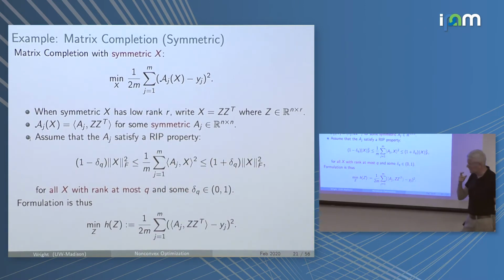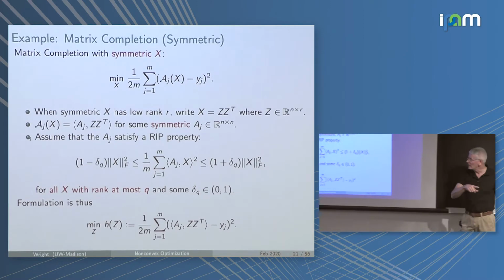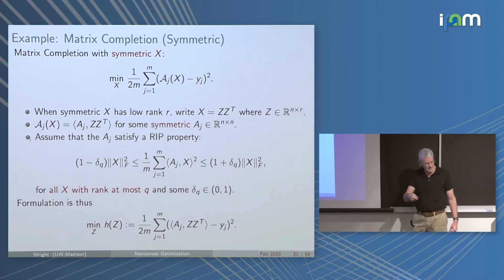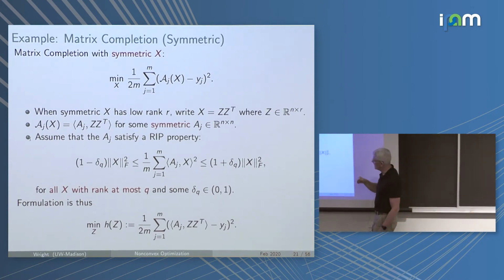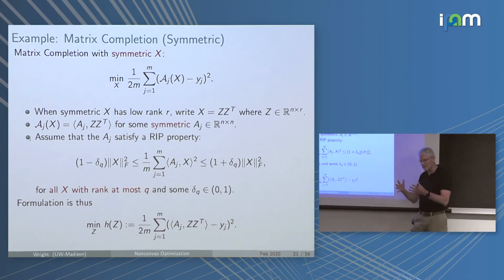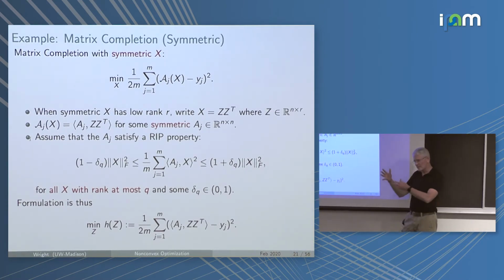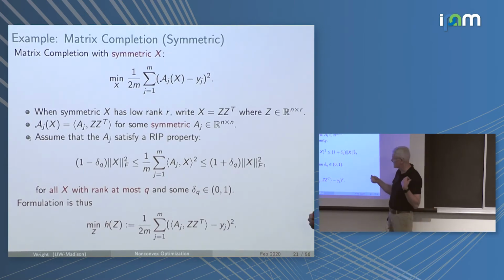So the way that you guys did it back in the day was you had this nuclear norm penalty, right? That's what you had in the original paper. And they showed that analogously to what's happened in compressed sensing, where you have an L2 norm and an L1 norm, they took a Frobenius norm and combined it with a nuclear norm, which is a sum of singular values, or in this case, a sum of eigenvalues, and showed that, for appropriate choice of regularization parameter, you could recover a low-rank solution.